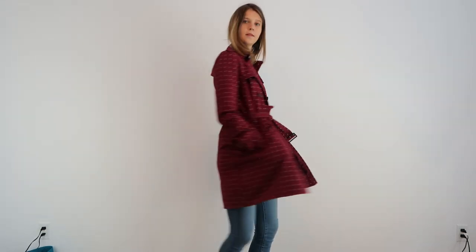I know that this is not a classic kind of minimalist color. It's kind of red with a little print, but I think it's nice to have a statement coat when you are generally wearing monotone colors. This could really draw attention and be like a statement piece in your wardrobe. This is the only autumn coat that I have, and it's in great condition. I have had it for almost 5 years.